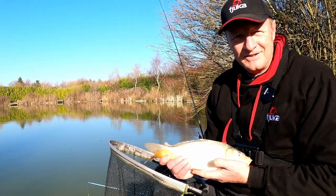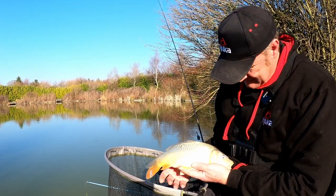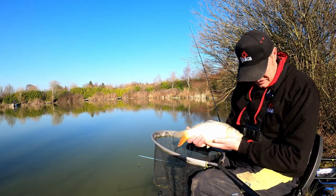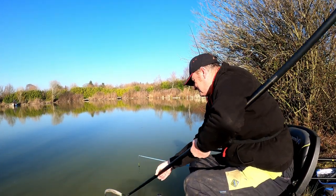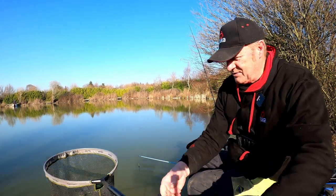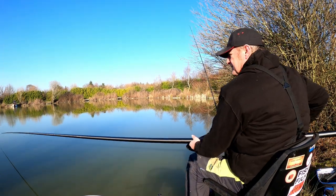Well, it's a nice little fish anyway, isn't it? Brilliant. That's lovely sun, look. This chubby little thing. Who ate all the pies, mate? You did. Chubby. Perhaps I found my feed again now. I'll put a drop more out, I think. We're in again.